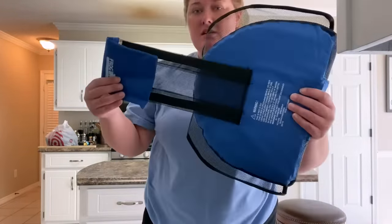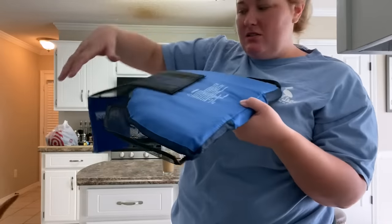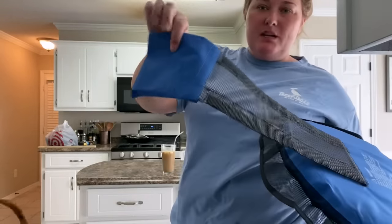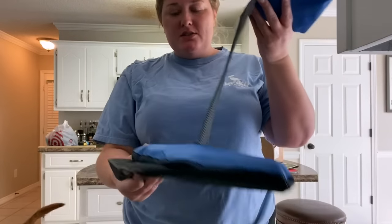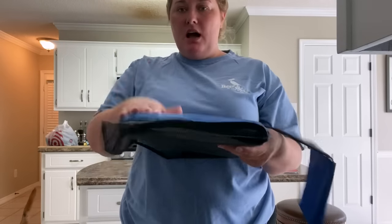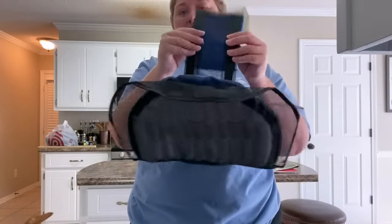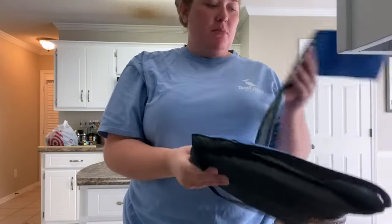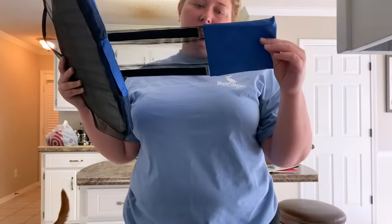Here we go. This is what it looks like. So it floats in the water and they can hop up on this little thingy. And then this part, we need to put some sand or gravel in it. And it sits on the side of the pool. So it just gives them something to hop on, and then they can hop on this. There's some plastic in here to make it a little bit harder so that they can hop on that. So all I need to do is find some gravel or something to put in this little blue part at the top.